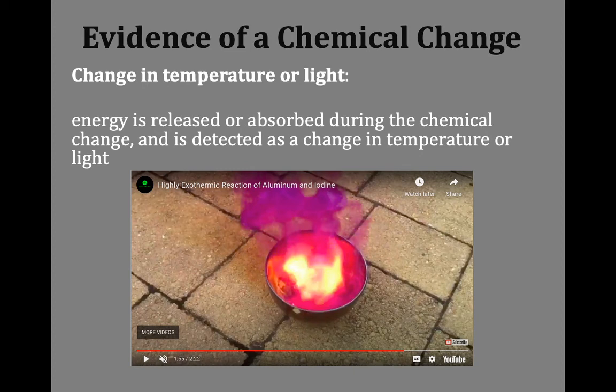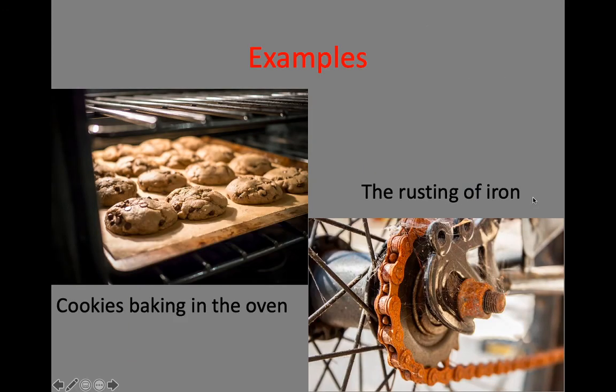Now, this is quite intense, and unfortunately, we're not going to be doing something this exciting in our labs. What we might notice is that sometimes when you are using a test tube and you put in two different chemicals in there, and if you touch that test tube, it might feel a little bit warm. That's the extent to which we might be experiencing a change in temperature or light in our labs. So this is sort of an extreme example, but still very valuable in understanding this evidence.